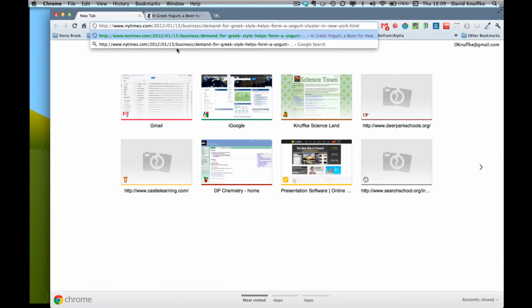So this is a good thing to do: find the link, copy it, and then paste it into the email, because you're sending an email anyway. So you might as well just send the link. That way people who get the email can just go right to the link. Also remember, of course, this isn't just for news articles. You can use this for all sorts of things. You can select pretty much anything on the web, copy it and paste it. It can be pictures, it can be text, it can be all sorts of things.